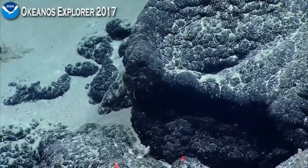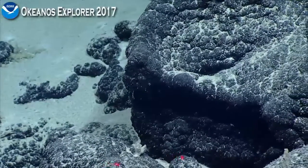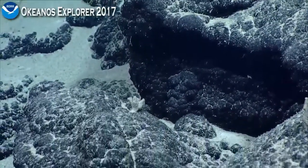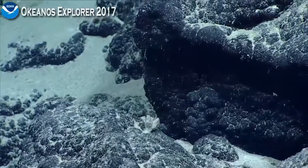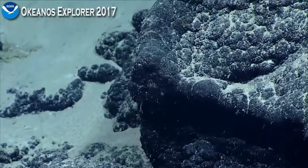There's another nice one on the... Oh, no, this is one... Let's take a closer look. Could be a dead stump or something, too. I think this is another one of those 6... Is it a 6? I'm not sure what it is. But yeah, it could be a foram. Some kind of xenophyophorian test.